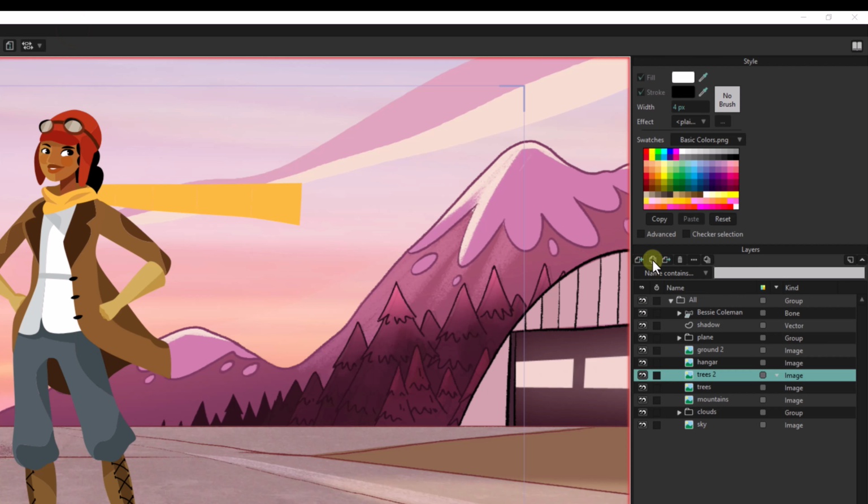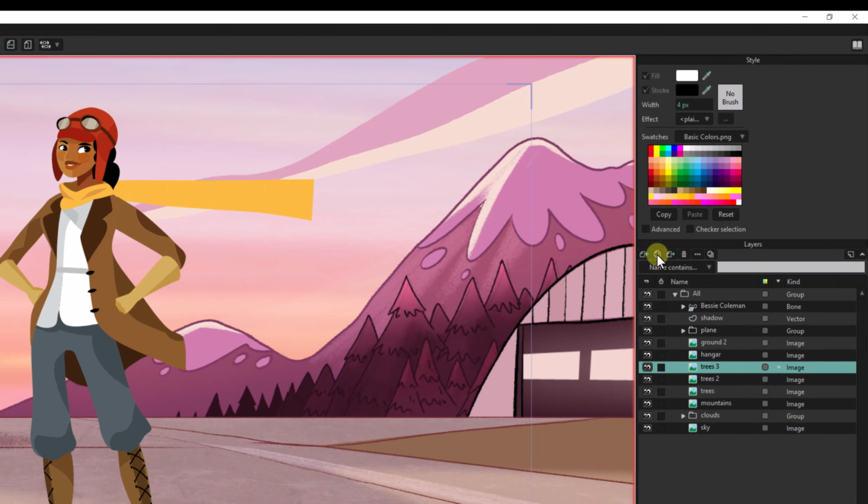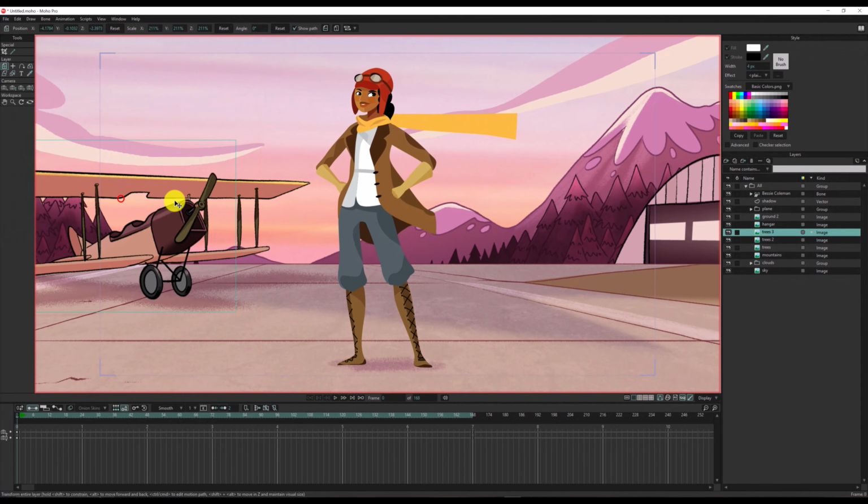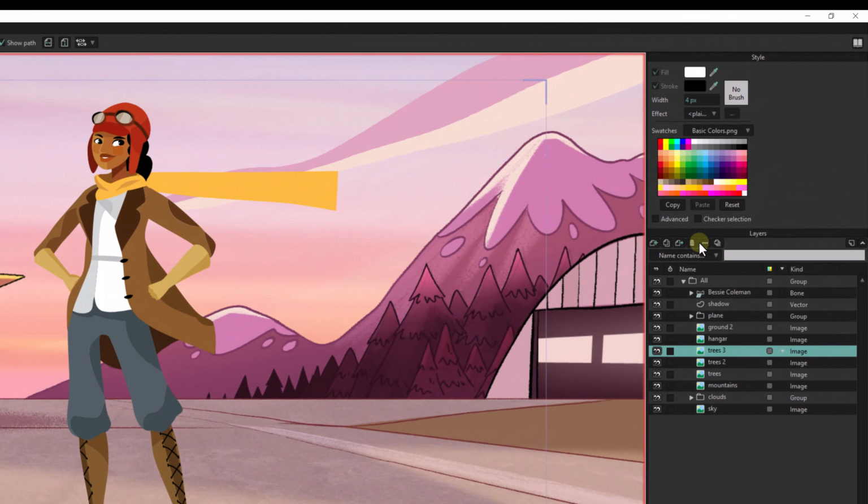Next up we have this option, which is to duplicate a layer, and that creates a duplicate of our layer. So you could see the trees were duplicated. Next up we have reference. The reference is different from duplicate because the reference creates a duplicate, okay?